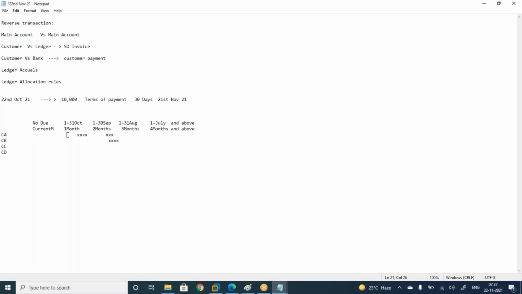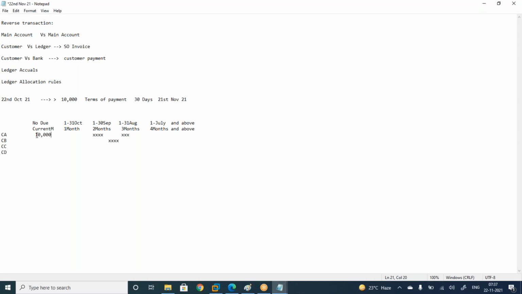If you are selecting transaction date, it will display here. If you are selecting due date, then it will display here. Understood? Any confusion here?